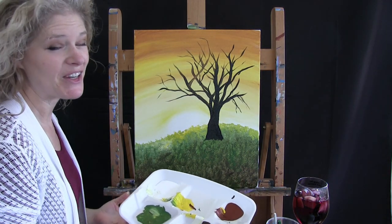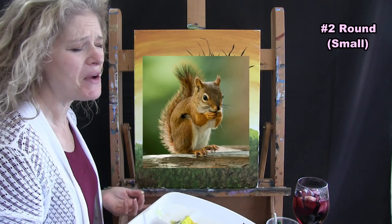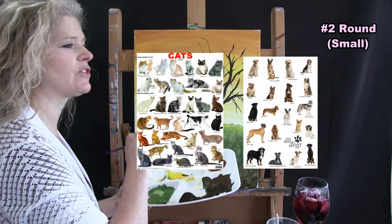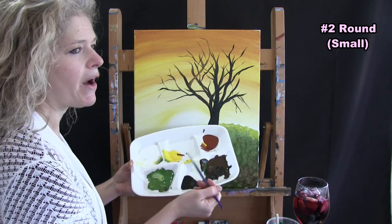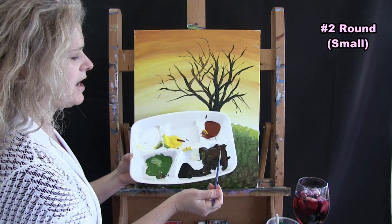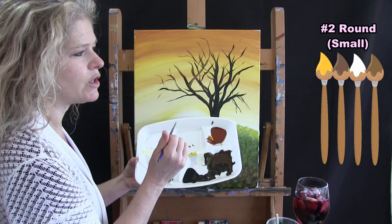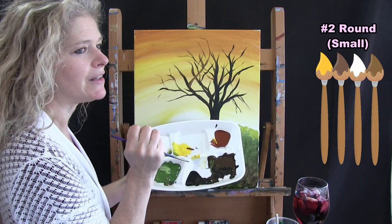Here comes the fun part: making our dog and cat. You could make four cats, one dog, maybe a squirrel — but I'm going to show you how to mix some basic colors since we all have different colored cats and dogs. Some might have black cats, white dogs, orange cats, calico cats. I'm going to give you a basic step on how to mix different colors. For my cat and dog, I'm using white, yellow, rust, and brown to get two different brown shades: a light brown and a rusty brown.